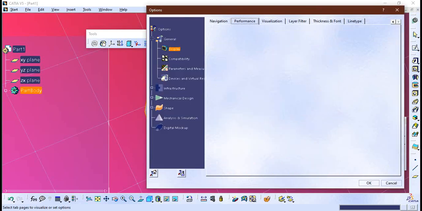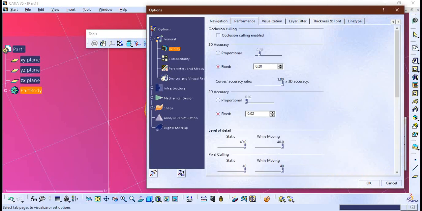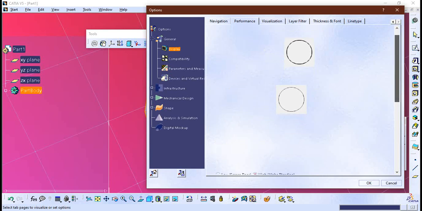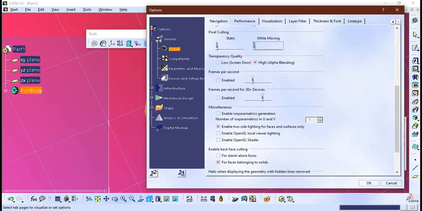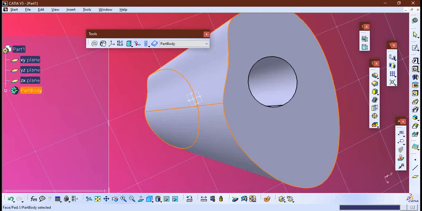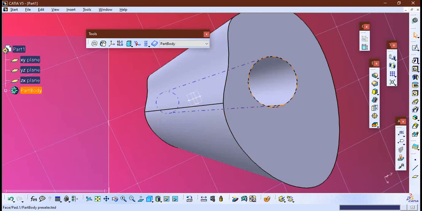I will go to performance and change the curvature accuracy ratio to minimum. Okay, so as you can see over here I have smoothed out those edges.